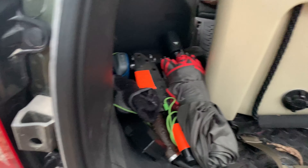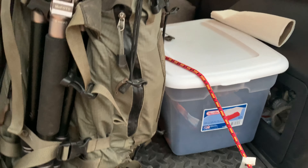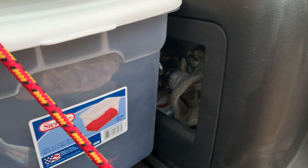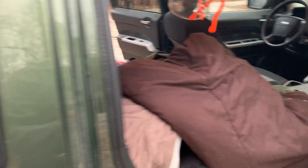My pack that I use throughout the day, random gear I might need at any given time. And then this bin I just keep back here in winter — it's full of all kinds of winter gear like gloves, hats, balaclavas, hand warmers, that sort of thing. And there's a cubby there with just a few odds and ends stuffed in — some emergency water and some gloves and such.